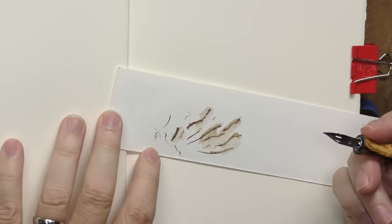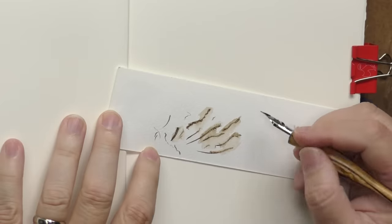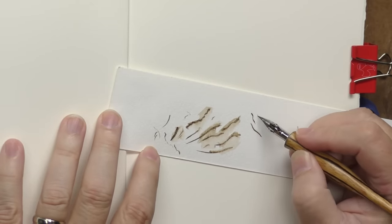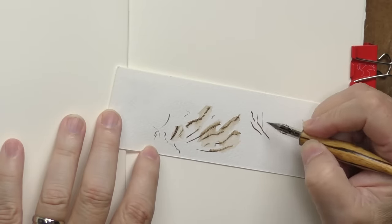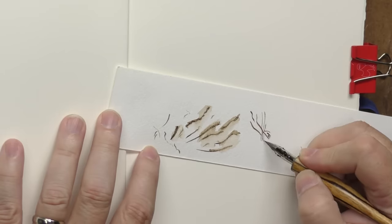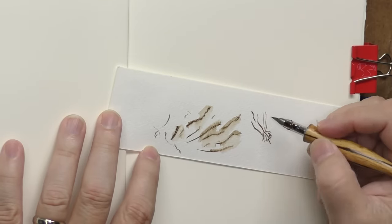I think it's important on a dip pen, at least it feels like it to me, to use watercolor paper. Because with dip pens, if you use something that's coated or has a sort of surface, the ink is slow to soak in. And that's just frustrating when you're waiting for globs of ink to dry on the surface. So I like to use fairly thirsty paper, which is typically watercolor paper.